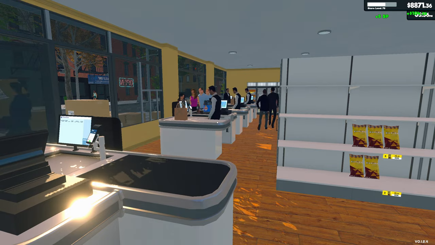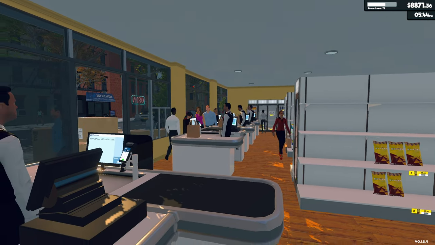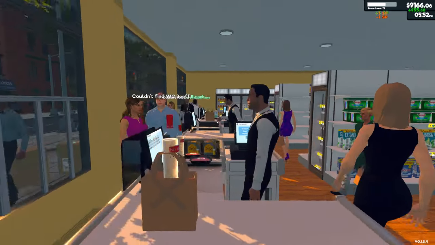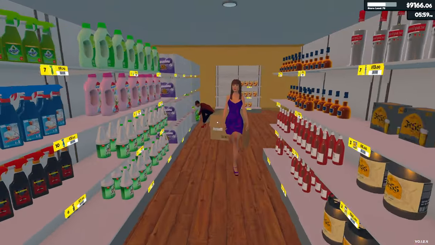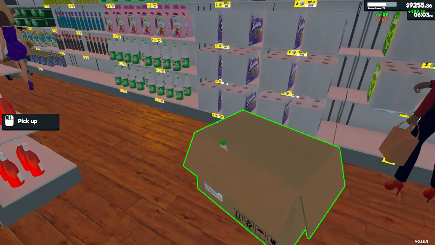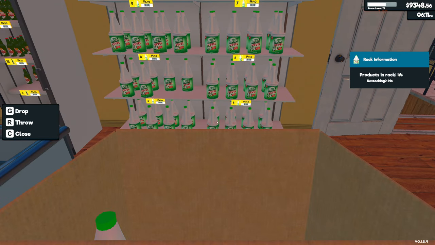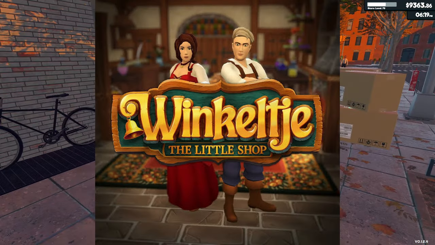So we're running through yet another day, and I am getting a whole bunch of people who can't find products, but I'm hoping that it'll just cycle out. Like, once they realize, oh, hey, we're not selling that anymore, they'll stop complaining that I don't have it in stock. And I'm getting this idea from a game called Winkelja.